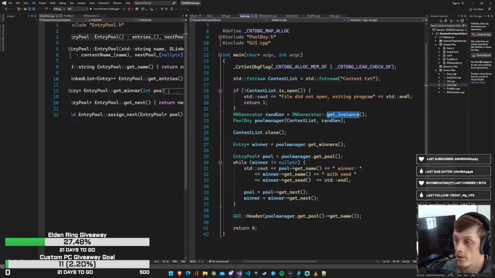If there's not a current random number generator in memory, it will create a new one. And when this object leaves scope, it drops the pointer that points back to the one existing in memory, because that object just holds onto a pointer.